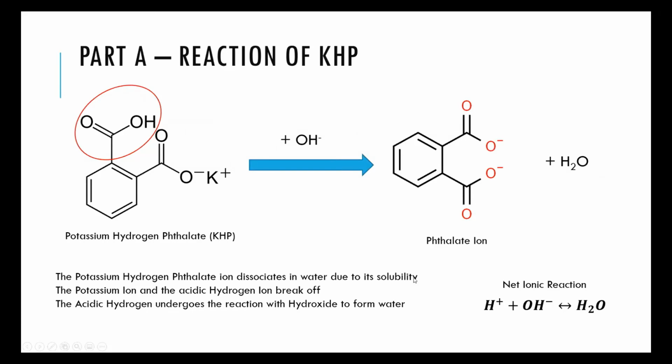In the case of the potassium hydrogen phthalate, the chemical that you'll be working with in lab, this structure is a carboxylic acid structure. And this H is what breaks apart and breaks off and reacts with a sodium hydroxide. For every one of these potassium hydrogen phthalates, it can react with one hydroxide. Overall, the net ionic equation is still the H plus that breaks off plus the hydroxide gives water, and you're left with just the phthalate ion.